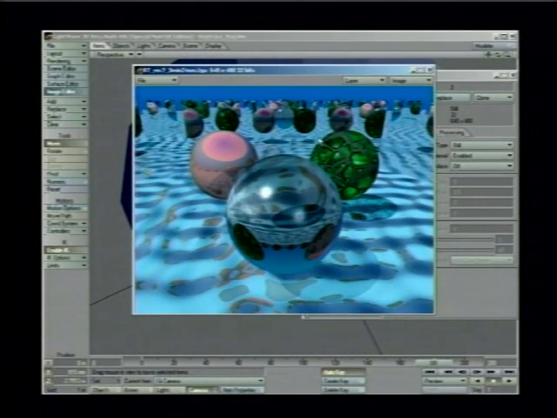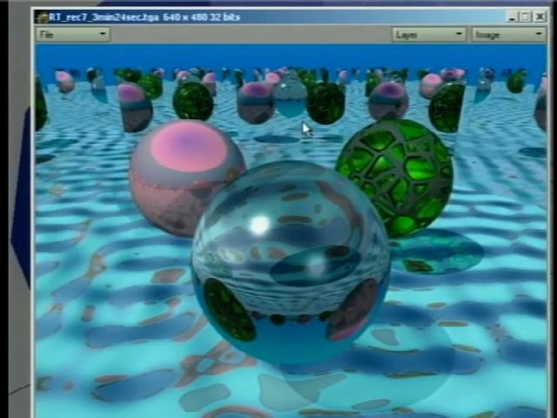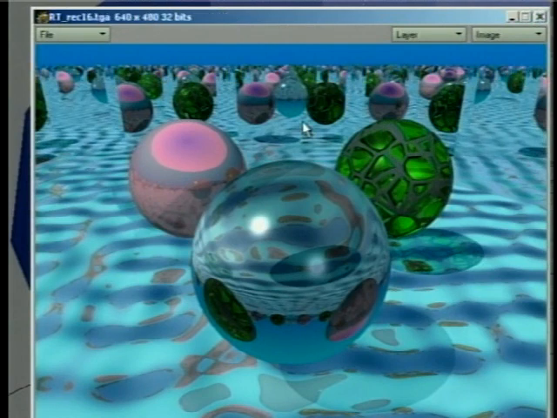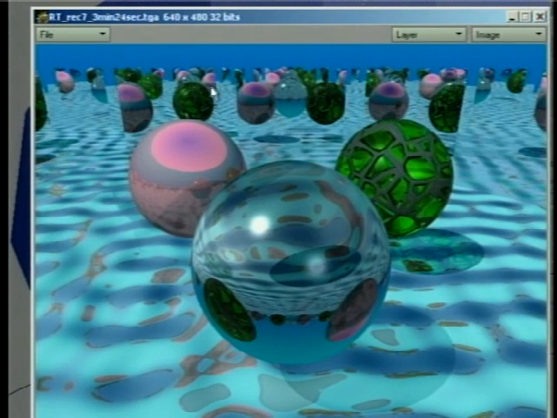This is the ray recursion of 7, and here's ray recursion of 16. So you see if we switch back and forth, you can see you get fewer rays recursed back there into the background. This still looks pretty good, looks really good actually, but it saves you about half the render time. So it's a method to save time at the expense of accuracy.